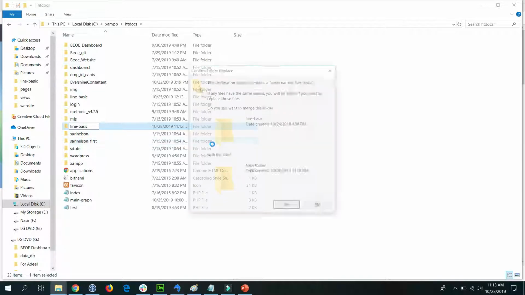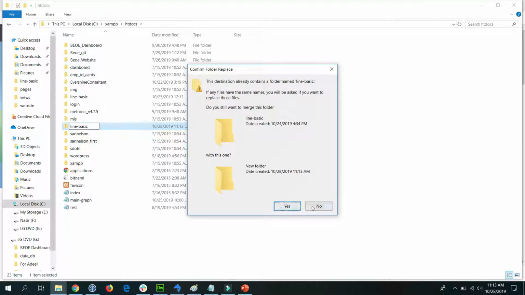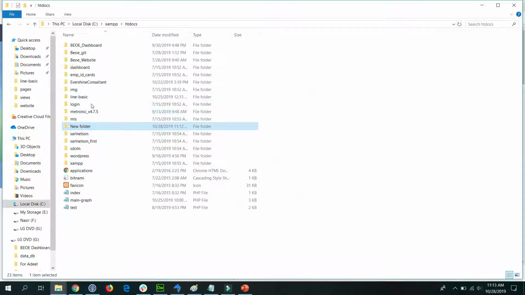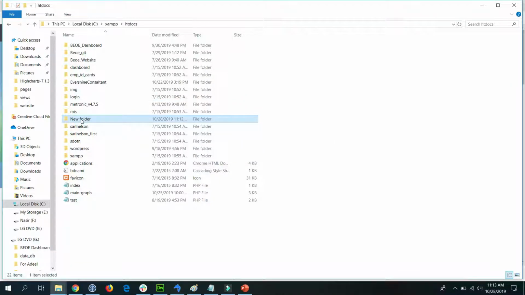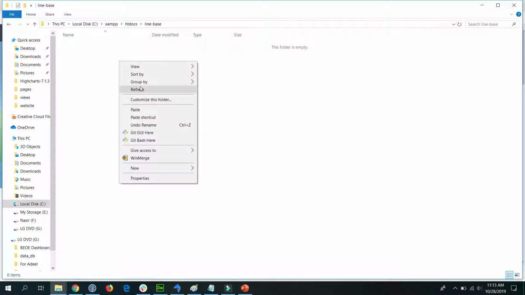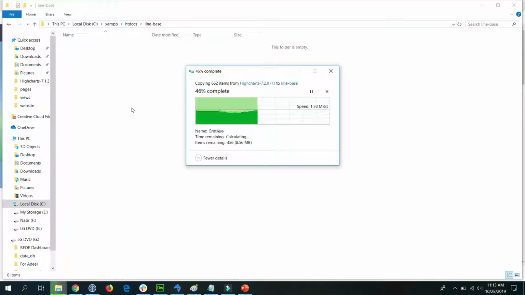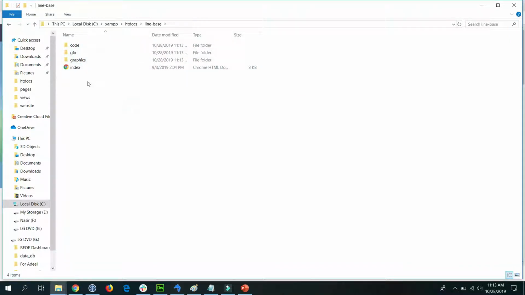In my scenario it already exists, so I just deleted the original line basic and created a new folder. Go inside this empty folder and paste the files you have copied. Now double click on that index file.